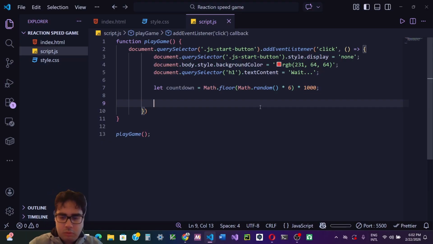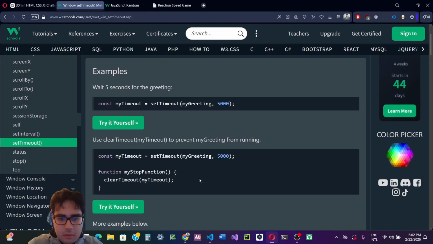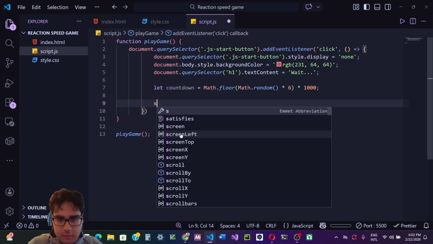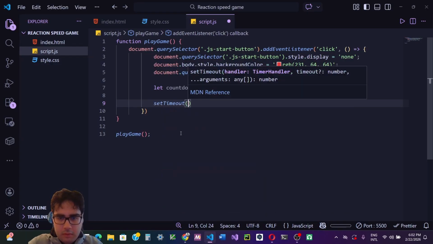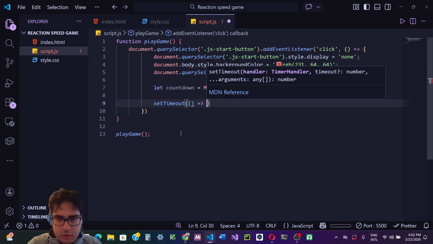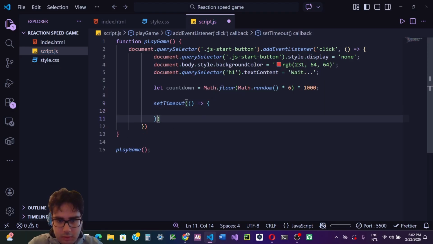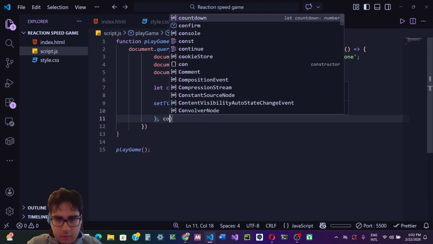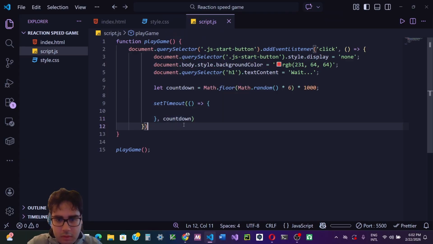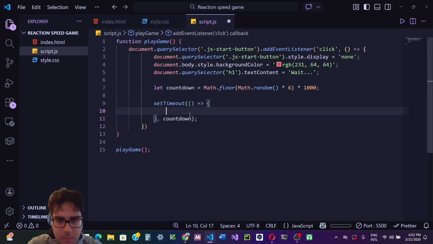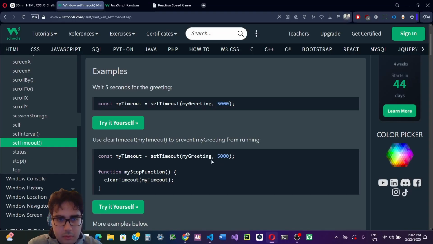Then we're going to do setTimeout with the function and the countdown.